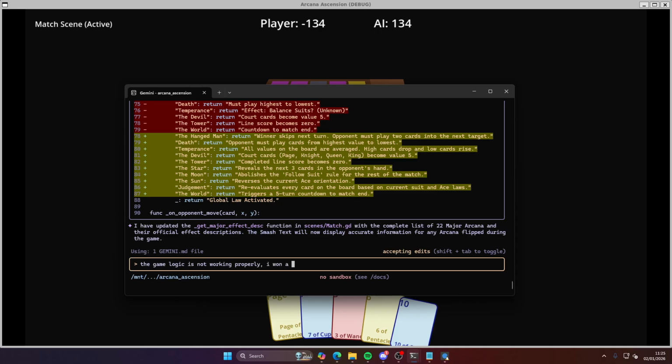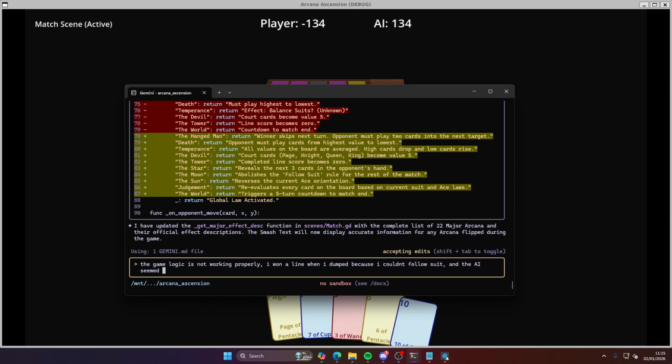I won a line when I dumped because I couldn't follow suit, and the AI seemed to win with off suit cards too.